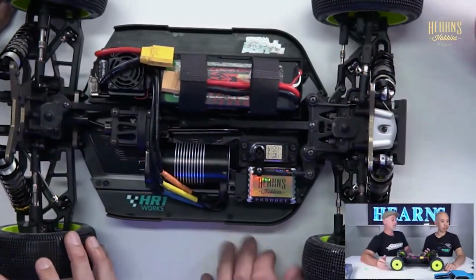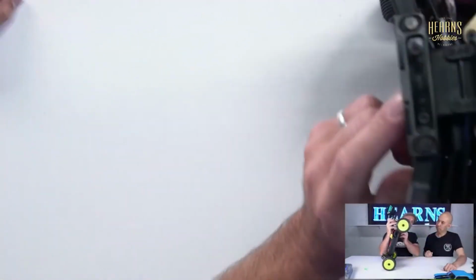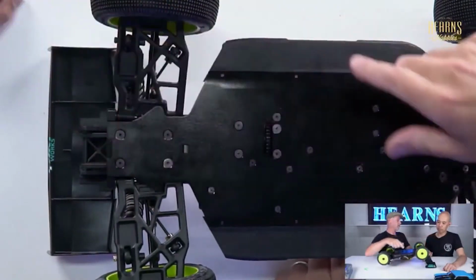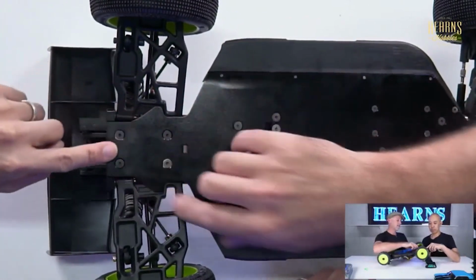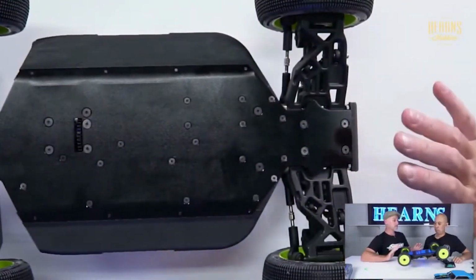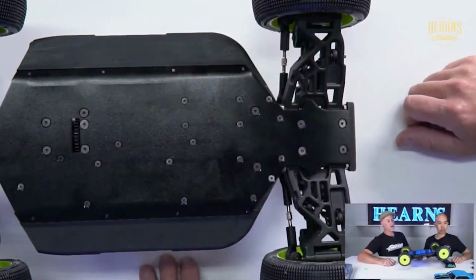And the last thing I wanted to be doing mid-race meeting was having a bent chassis or a broken chassis. Because in the buggy, it's not uncommon that you can actually wear through the chassis that much. I've seen it before, and hit a jump wrong and rip the D block off, so it snaps out the back of the chassis. I've never seen it on a HR1, but I've seen it on an S-Works, a HB, and a Techno. So this is going to avoid that heartache. And the other chassis that we've got left behind is still nice and straight and everything, but I'll keep that for the velodrome next time. So this will be the racing chassis, and the other chassis will be used for velodrome.